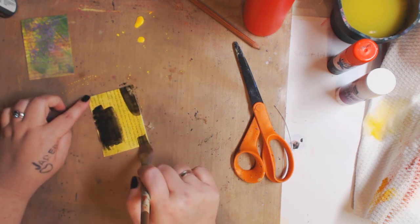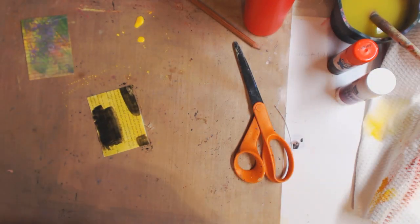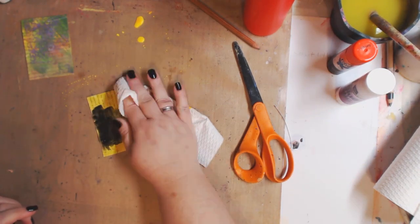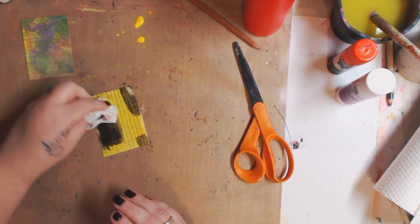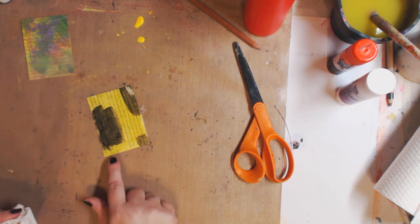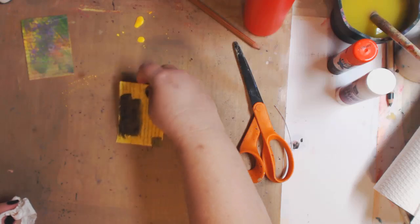Now this is all I'm going to do. That's it. I'm not going to go nuts, not going to put tons. And then what I'm going to do is take a piece of paper towel and just lightly dab it. I'm going to stay away from here because I know that's where that pen mark is. You can still see it a little bit, and that's okay because I can still build up. But it starts to make it go away.